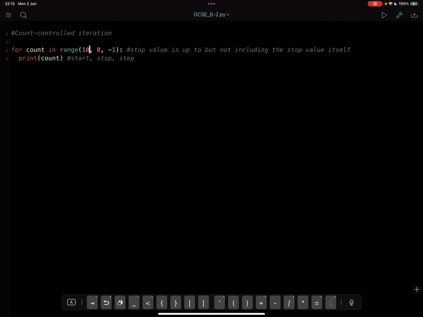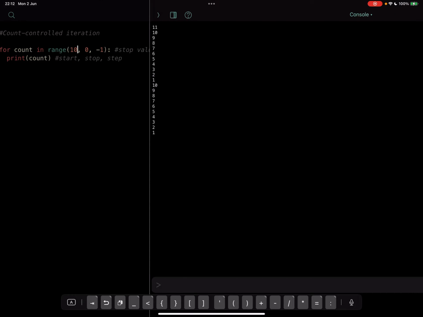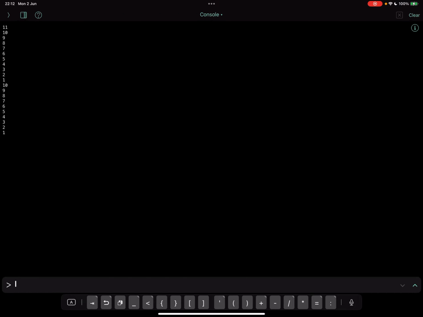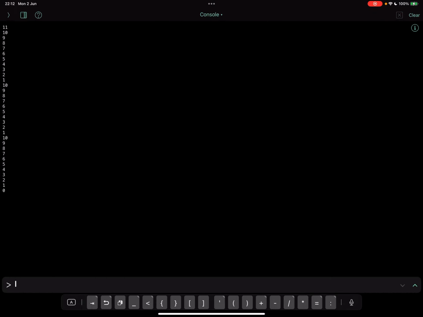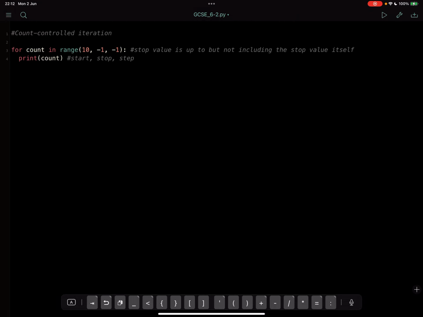So my start value is fine. I can start with 10, go down to 1. And if I wanted it to include the 0, I can do a -1, and that will give me 10, 9, 8, 7, 6, 5, 4, 3, 2, 1, 0. There you go. So you can use start, stop, and step in the built-in range function to control my count values.